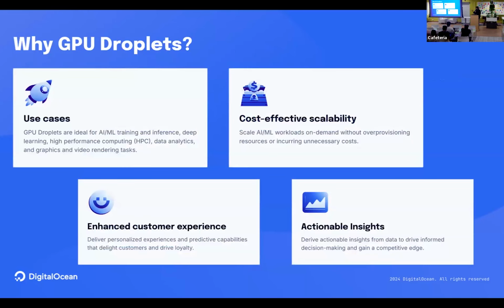And the good thing about Droplets, why DigitalOcean Droplets over anything else? As I showed you, first of all, it's very simple to spin up, very easy to configure. And the billing, we actually bill at a granularity of per second, not per minute, not per hour. We charge you per second of usage with a minimum usage of 5 minutes. And along with Droplets, DigitalOcean has a lot of other products which can enhance your system. Namely, if you need load balancers, we have managed load balancers. If you need additional storage, you have volumes through which you can add up to 16 terabytes of storage, very highly available and persistent. If you need managed Kubernetes, we have that. Managed databases, you have that. And the best thing is they all work seamlessly with the GPU droplets.